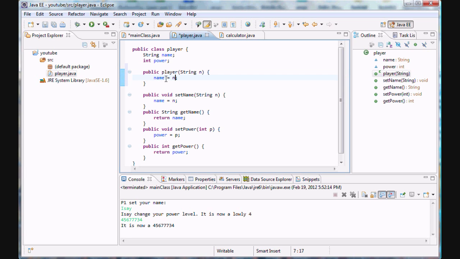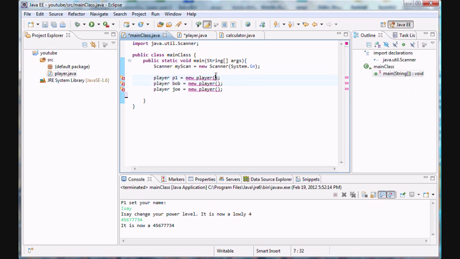Anyways, all we really did, we took our global variable and set it equal to our local variable n. Bam, nothing to it. The value he entered now becomes our name variable. So let's do that for each of these constructors. Let's say this is going to be Billy, Ryan, Bob. And this guy is going to be simply Bob. This guy is going to be Joe. And there's nothing to it.